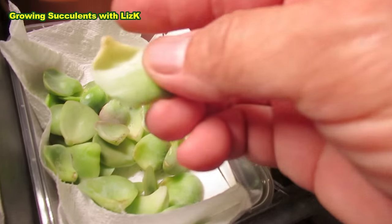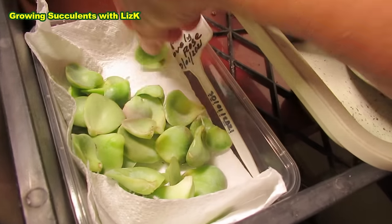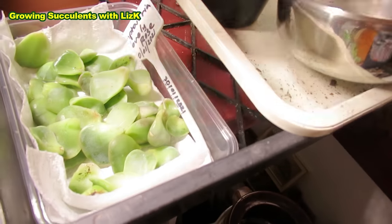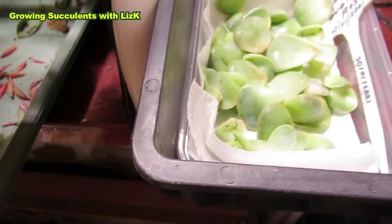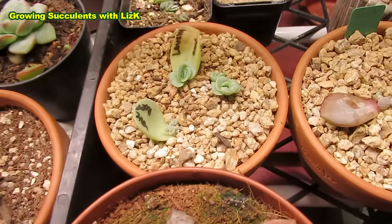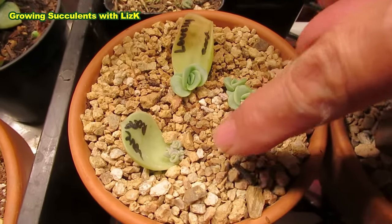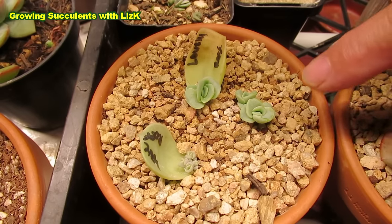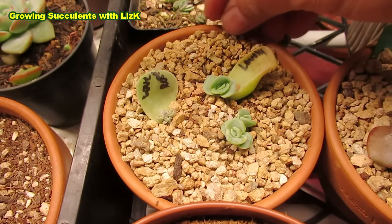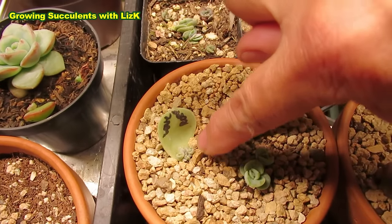This one is sort of brown and yellow, drying up — that's not going to take, but I'll just leave it here. They normally germinate — that's the term I'm going to use, because the leaves are like seeds, they germinate pretty quickly. These are my new batch of Lovely Rose. As you can see, they've got one, two, three leaves that I propagated from. That one I've already removed one of the mother leaves because it's dried up — and look, there are two babies! And then that one's got a cluster, like four.